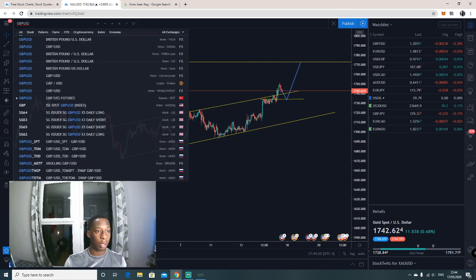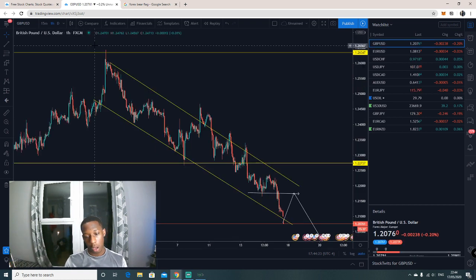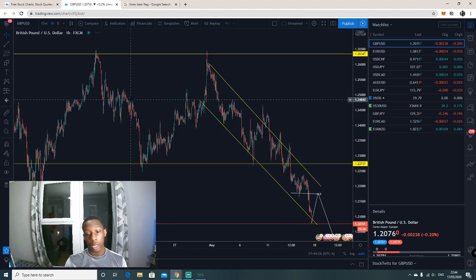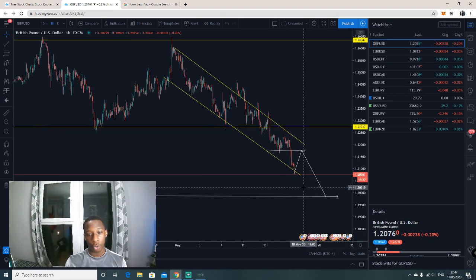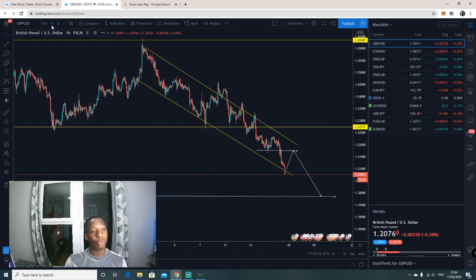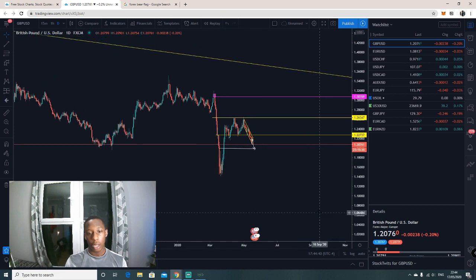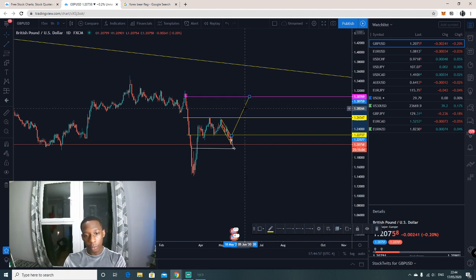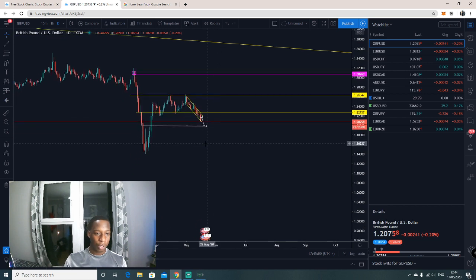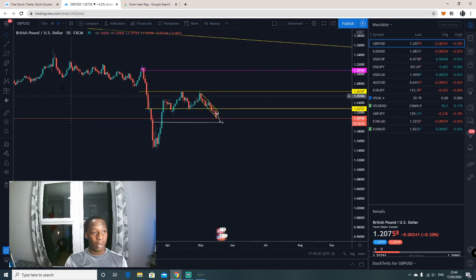GBP USD. Did I say it was shorting? Yeah, it's shorting. I would have said wait for a retest to the upside before shorting. But overall, if I go back to the daily time frame, we got this massive drop off from when the coronavirus started. It formed a little continuation pattern where I would have thought it was going to make a second push to the upside. However, that didn't happen. Now we're getting a massive drop off. So I'll be shorting this. I won't be going for buys, honestly.